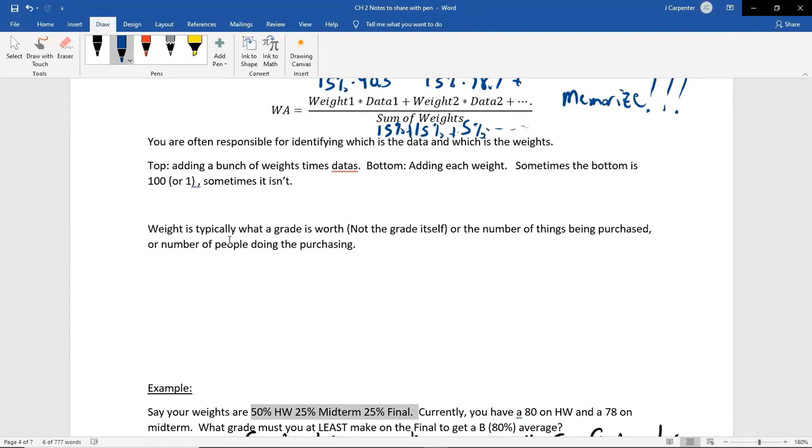So those are our weights, 3 categories. I'm not saying there's only one homework assignment. You find your homework average, and then that grade counts as 50% of your grade. You don't apply that 50% to every single individual homework grade. That would be extremely tedious. You just do the regular average, and then you apply the 50%, as we'll see.